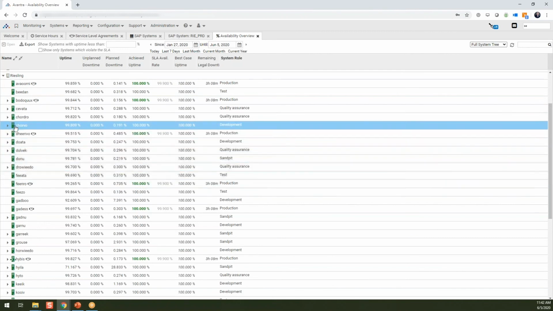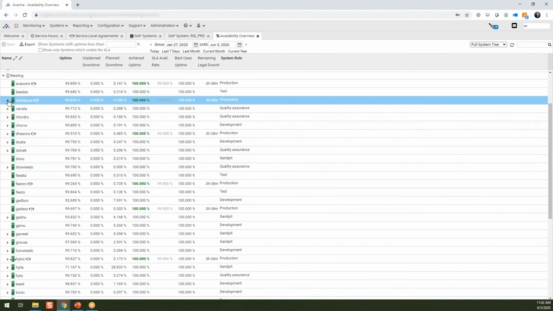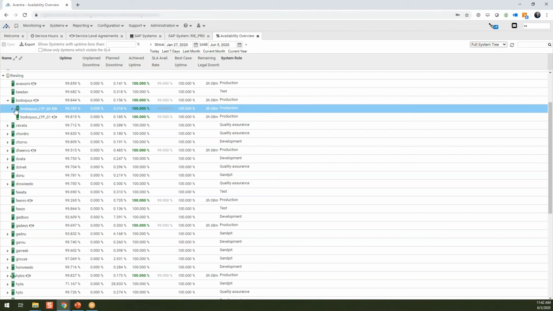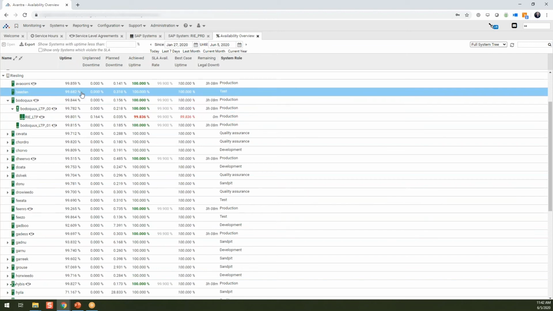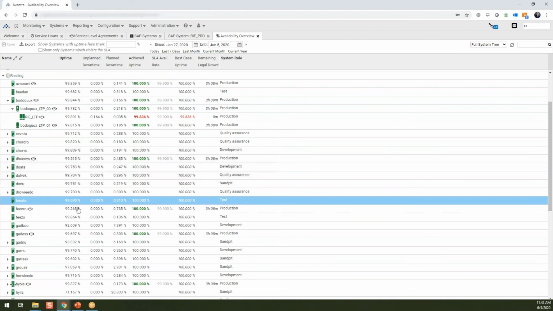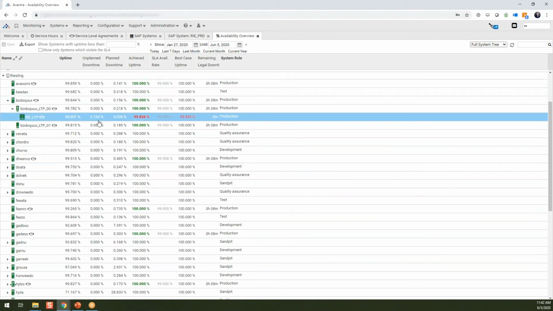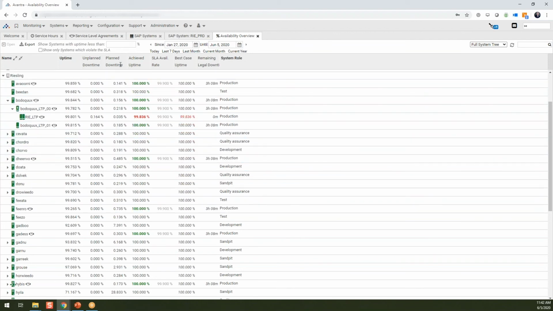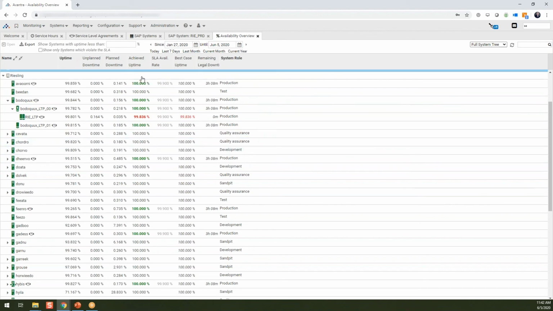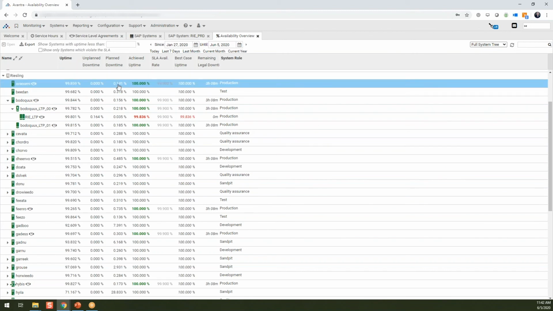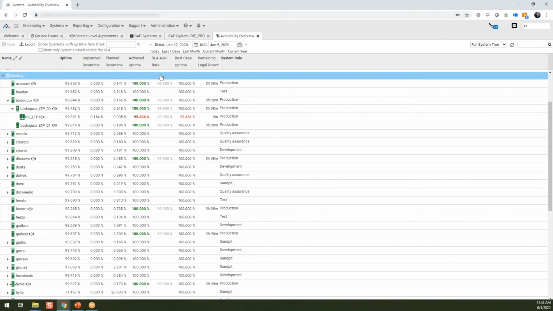And it's important to note that this view starts at the server, goes into the instance, which then is associated with the SAP system, okay? In a couple different columns here, we have our uptime, we have our unplanned downtime, we have the amount of planned downtime, which equals to the achieved uptime. All right, so the achieved uptime is essentially not including the planned time.